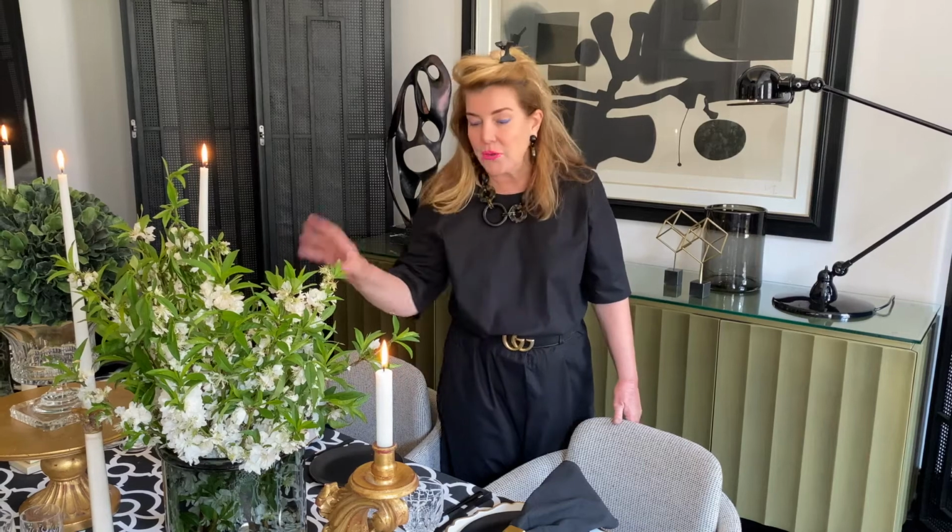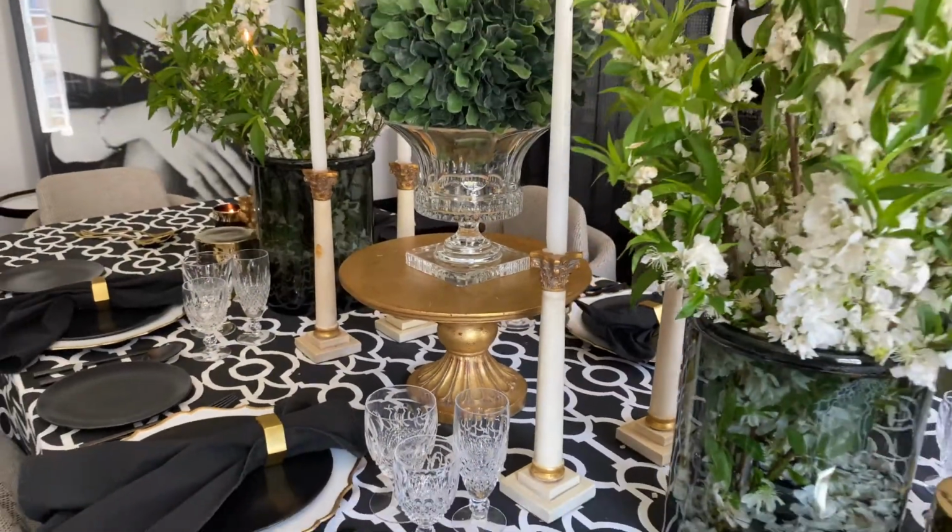Obviously I can make these tablecloths for you going forward, and also get all the gold bits and the Corinthian columns, and the rest is from Mr Price, Woolworths and Grandiflora. It's all locally sourced, so I can help you with that. But I think this is a wonderful tablescape, also thinking ahead for a wonderful pre-Christmas dinner, which is always an elegant, sumptuous time of the year. So think about those things, and I can help you curate a table. And I hope you enjoy this touch of glamour. New York glamour meets David Hicks is how I perceive it. And enjoy.